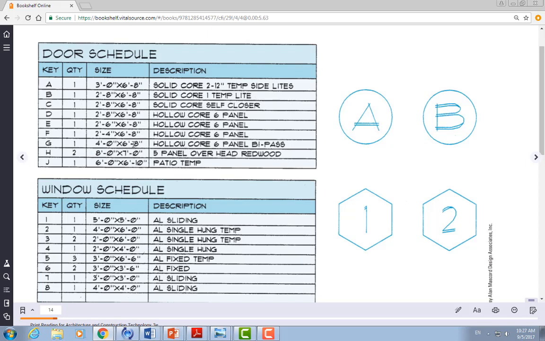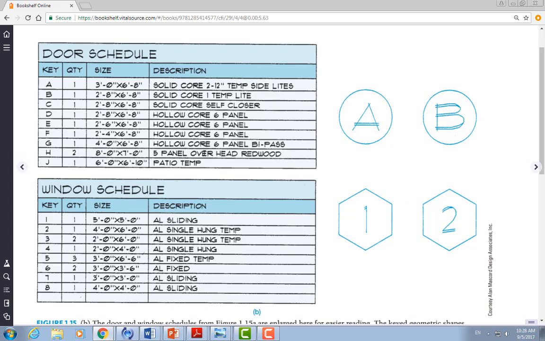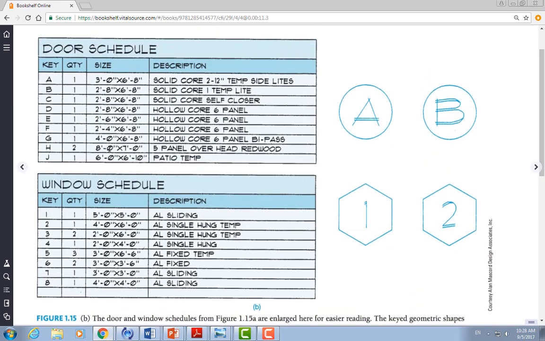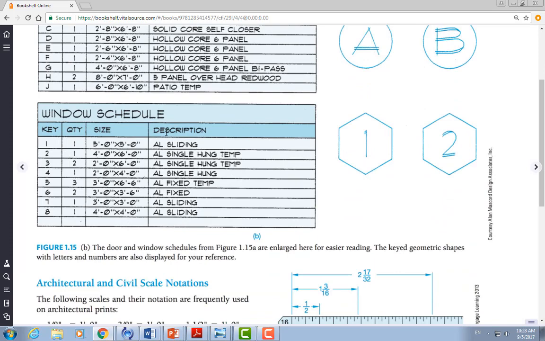Again, this is you as a designer. You know what you want. You know how to design it. Now you have to let them know how exactly you want it. Imagine you have an awesome design and they don't understand your design and they put something different. And he comes back and says, you never told me. You never specified that you wanted redwood. The panels, you didn't want redwood, so I bought something else because you didn't clarify. It's your design. You're a designer. You have to clarify that for them. Okay? So these are schedules. It just makes life a little bit easier.